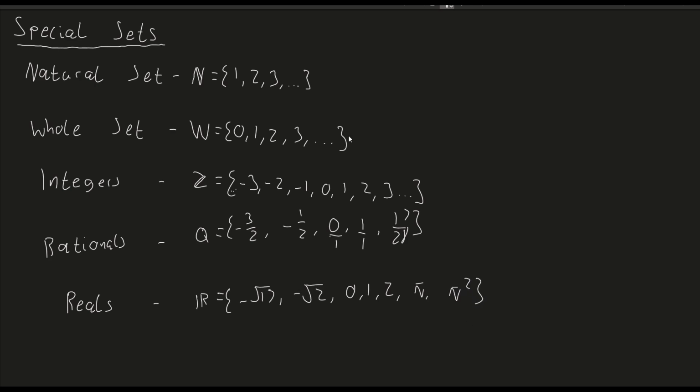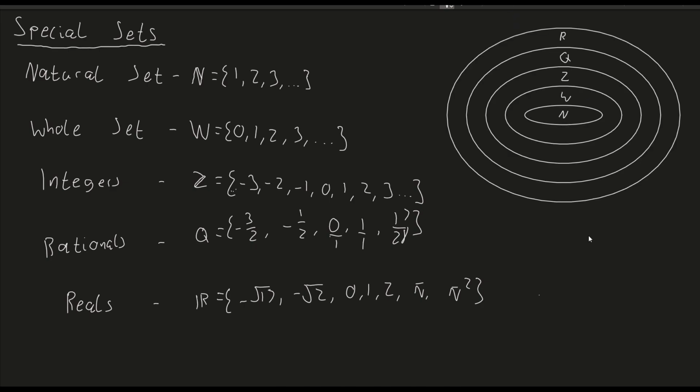Now, something important to keep in mind is that these sets all build on each other. So the whole set of numbers has everything the natural set has plus another thing. The integers has everything the whole set has plus some negative numbers. Rationals has all of these integers in it, then plus some more numbers. Then the reals has all of these numbers in it, and then also all the rationals in it as well. So they all build upon each other. And so you'll commonly see this diagram, which looks something like this. There we go. And you can see here that basically all of the numbers in the natural are encompassed by the whole set, then the integers, then the rationals, and then the reals, which include the irrational numbers.